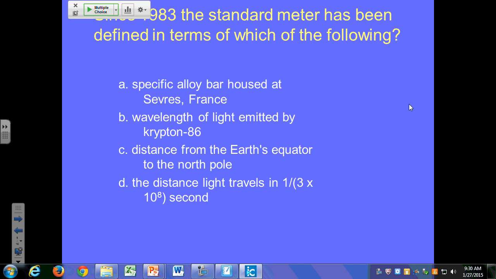And since we've gone to the distance that light travels in a certain amount of time, this is accessible to everyone. It's very simple to measure the speed of light. And when you know the speed of light, you know what a meter is. An undergraduate student can measure the speed of light. You just need a mirror on a little motor spinning, and you can measure the speed of light pretty easily. The meter used to be based on the distance from the Earth's equator to the North Pole a long time ago, prior to when it was that bar in France.